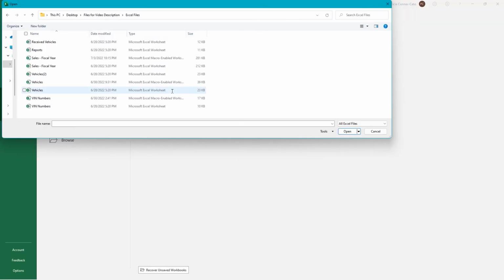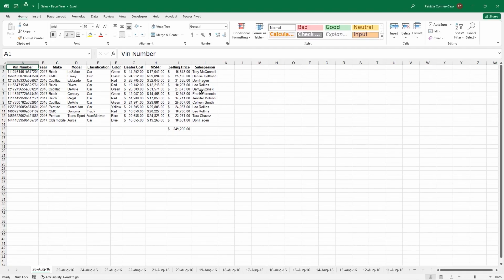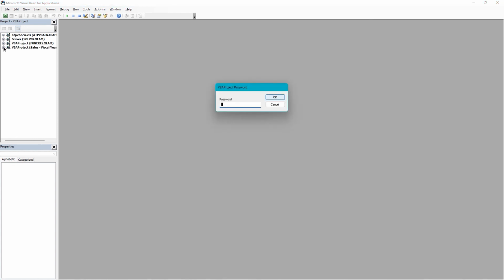So I saved and closed Excel, and now I'm going to reopen the sales fiscal year file, and I'm going to do Alt F11 to get back to my code window. So now in the Project Explorer, if I expand my sales fiscal year project or attempt to, it's going to prompt me for the password.